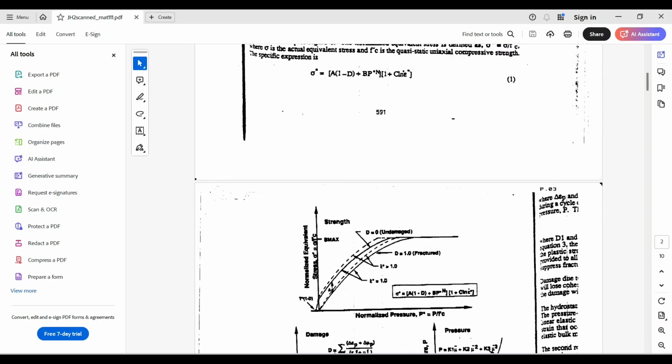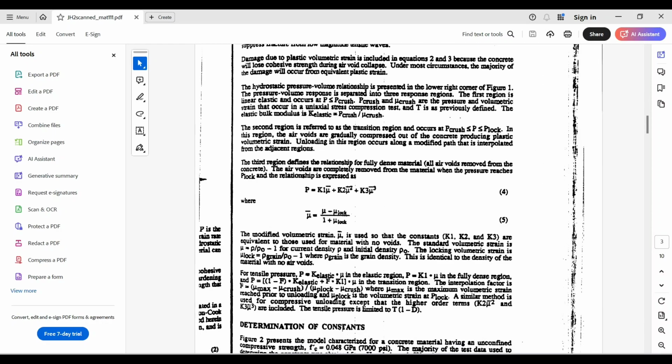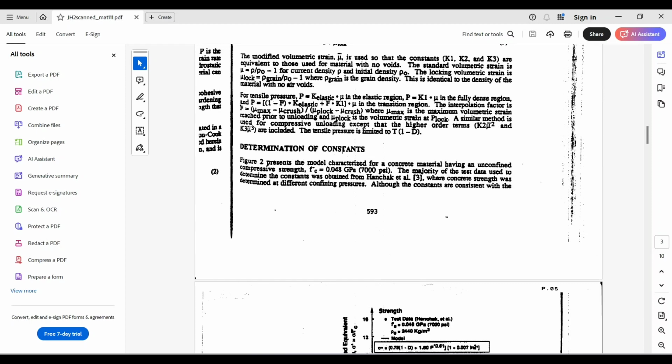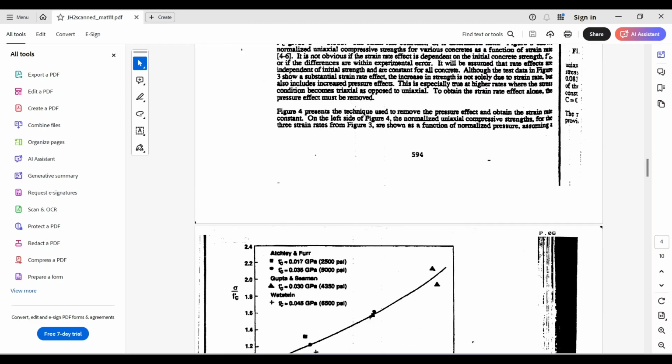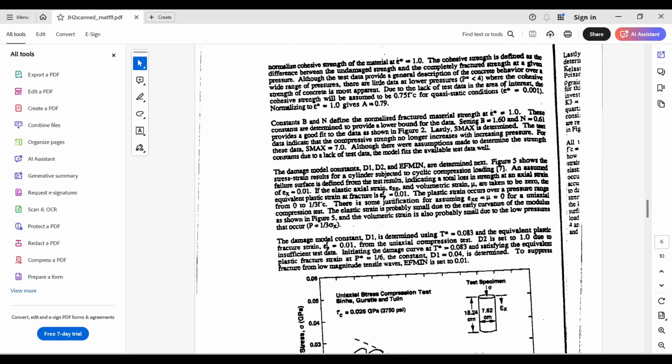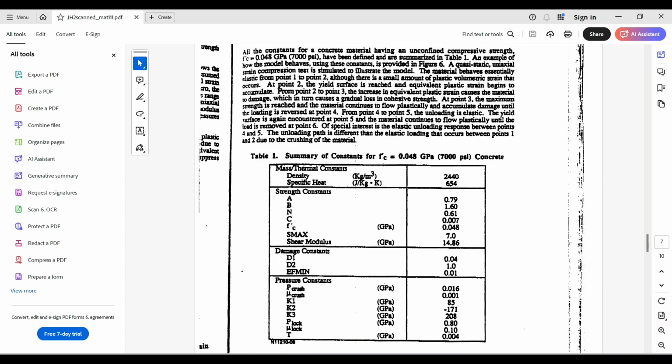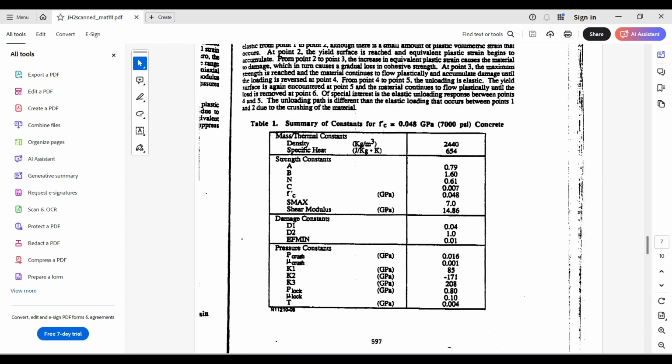This paper describes this model as a whole, and you need to go through this to understand what the model is about. This also describes the procedure for determination of the constants, or what are the constants that we need to find out. And the good thing about this paper is they've already computed these constants that we actually need in our simulations. These are the constants that we need to use for our simulation.